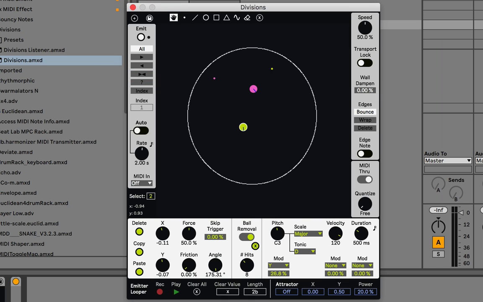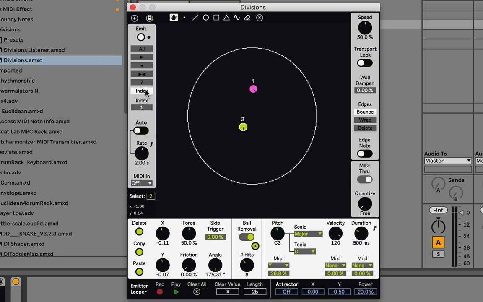And below that, there's different modes for like which emitter is triggered when you trigger an emit. So right now it's on all, so when emit is triggered, just all of the emitters launch balls. But if I do like forward, it'll cycle forward through them, so it'll go pink and then yellow. So if I do it once, it's pink, a second time, yellow. And then if I do the back, it just reverses that, which is, there's just still two, so it'll go back and forth. And then we have a forwards backwards option. And then there's a random, it just chooses a random one.